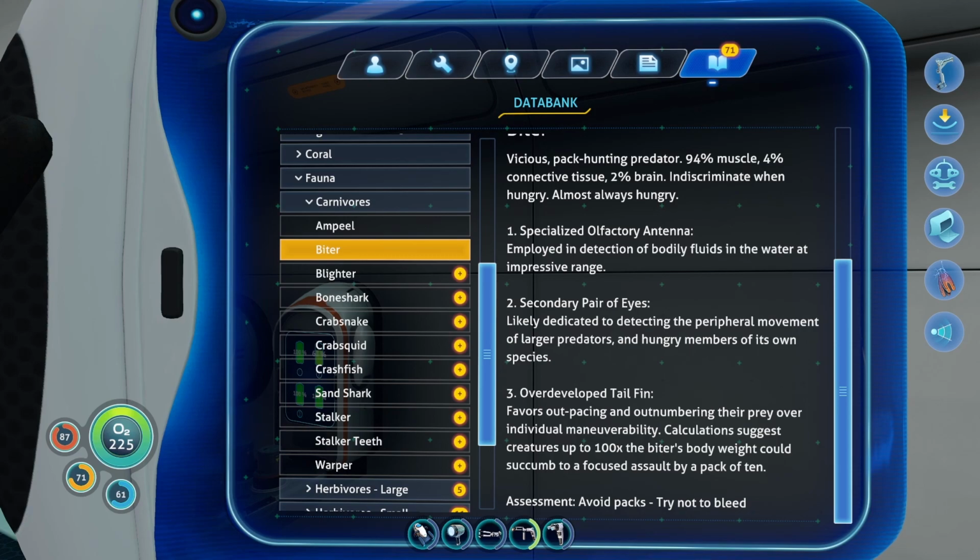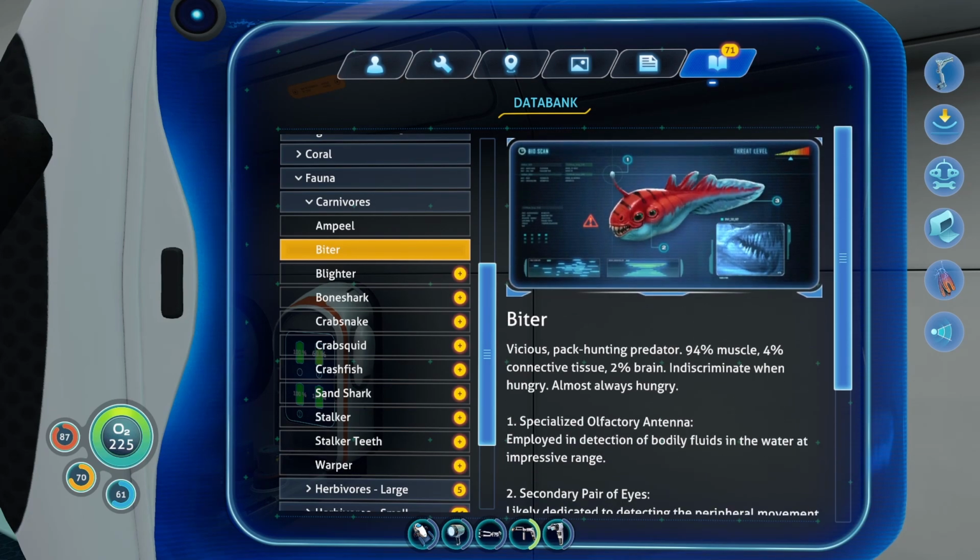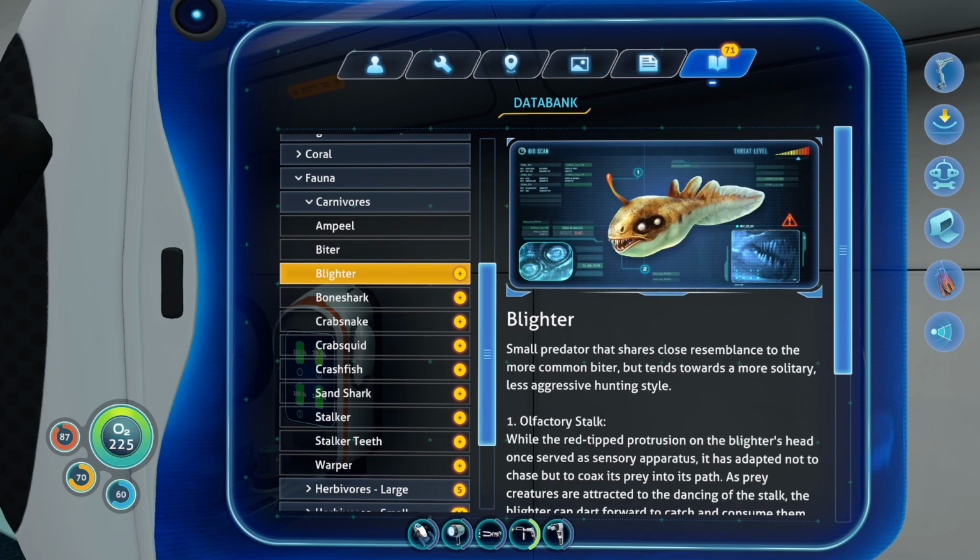Calculations suggest creatures up to 100 times the biter's body weight could succumb to a focused assault by a pack of 10. Assessment, avoid packs, and try not to bleed. Well, it'll attack me even at full health, but not too bad. They're more annoying than anything else. Then we got the blighter. I think it's more of a deep sea version of the biter, but let's see.